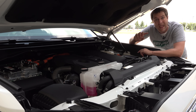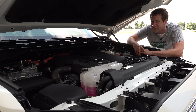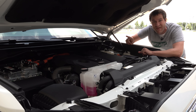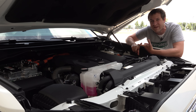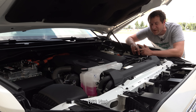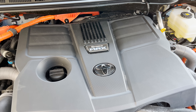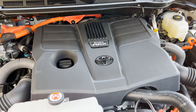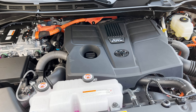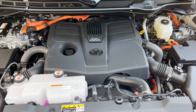It's worth pointing out that Chevy does offer a diesel-powered version of the Tahoe that gets around 24 miles per gallon. But this engine will likely only be a couple miles per gallon below that, and it has 160 more horsepower and 120 more pound-feet of torque — significantly more powerful, significantly more torque, and only a little fuel economy penalty even compared to the diesel Tahoe. The new Sequoia is also rated to tow around 9,000 pounds, putting it in the middle of the full-size SUV segment.